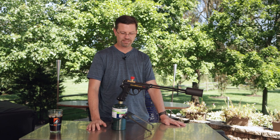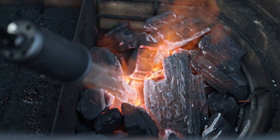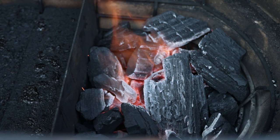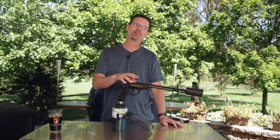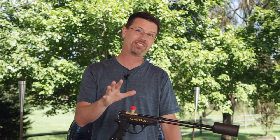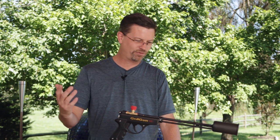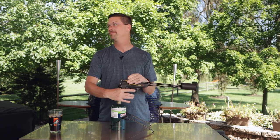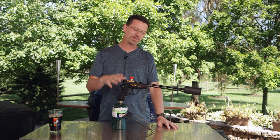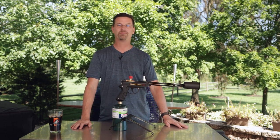If we get into length of time to get your grill up to speed — she's a winner. You've got this big flame, you just fire it at your lump and away you go. You can get your grill started super quickly. You've got to be careful — as I've talked about in my video on Kamado grill owner mistakes — you don't want to get your grill up to temperature too fast, especially in winter. But this is the winner by far in that aspect. And if we get down to the fun factor — I mean, come on, who doesn't want a big torch to use? What's not fun about that? This wins the fun factor hands down. It's got some great benefits and some huge pluses.